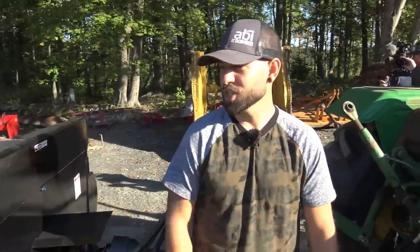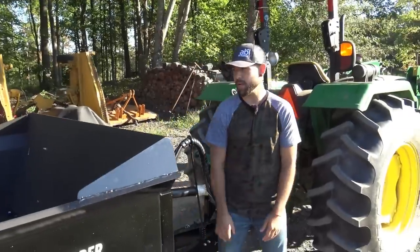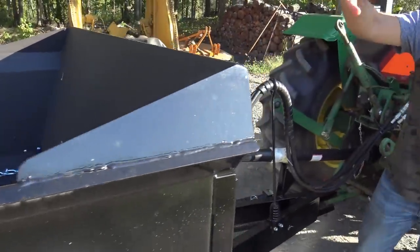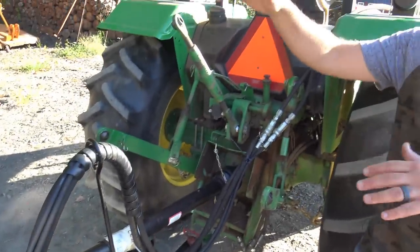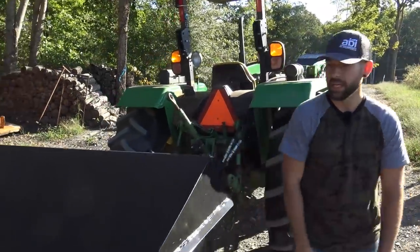All right, thanks, Josh, appreciate it. As Josh mentioned, he wanted the big boy. This is our big 185 spreader. As you can see, we've got a PTO model here with a hydraulically driven floor. We offer a whole lineup of spreaders that goes all the way from this 185 down to a little 25 that can be pulled ground drive behind a lawnmower.